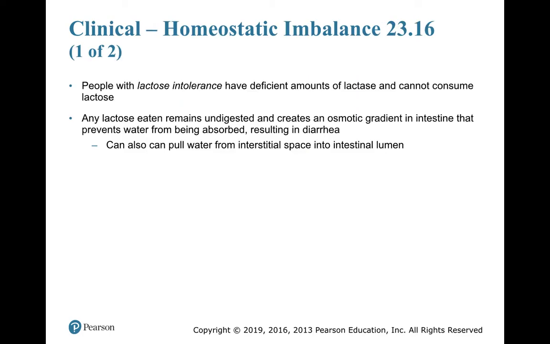People with lactose intolerance have a deficient amount of lactase, the enzyme that breaks down lactose, and cannot consume lactose. If you do eat lactose, it remains undigested, creates an osmotic gradient in the intestines that prevents water from being absorbed, and that results in diarrhea. It can also pull water away from the interstitial space into the intestinal lumen.